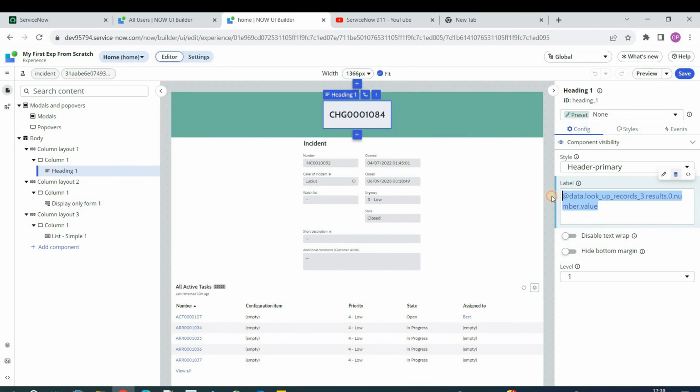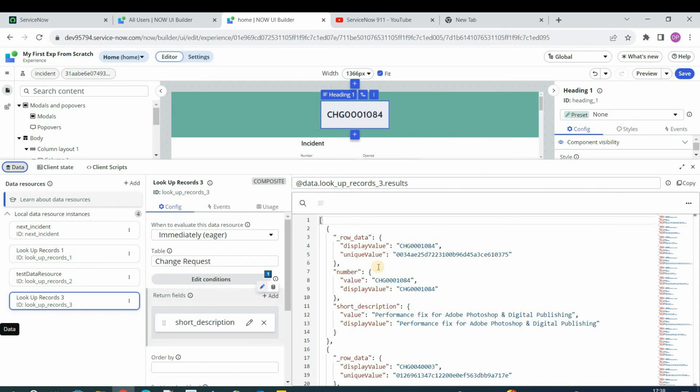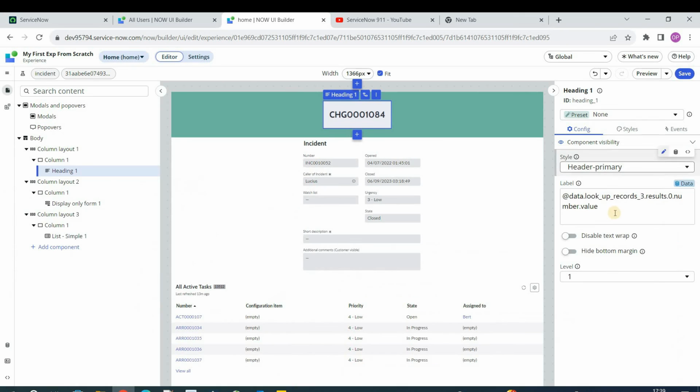So you see this is how the change request is coming here, because the navigation is very simple. After record 3 result, we come to any of these, let's say raw data or number. For the time being we came to number, and then from number we came to this value. That's why 84 is coming. If we want to move further, let's move to the second one. Then we have to change the number from 0 to 1. You see after entering 1, it is changing.